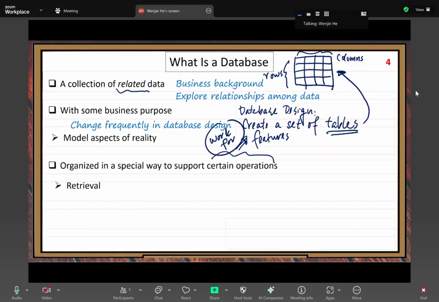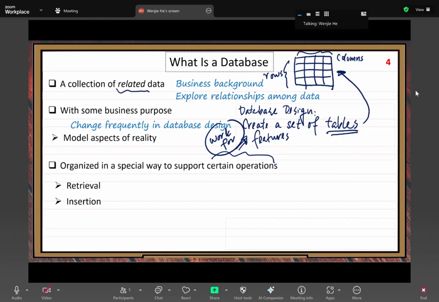The first operation is retrieval. Data retrieval operation. That's the basic operation, right? You need to retrieve data from your tables. That's the first type. Then the second type, insertion operation. You add new data to your table.